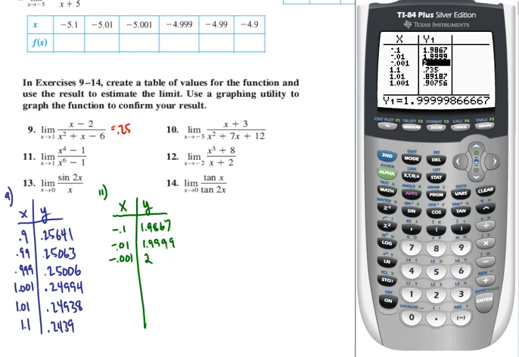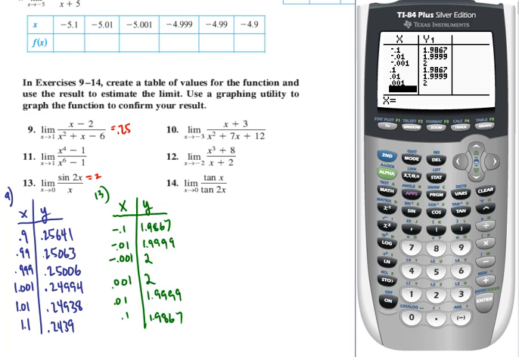As we approach from the right, we're going to use similar values. Since we're approaching 0, we're also going to use 0.1, but from the right this time. And so we'll use the values 0.1, 0.01, 0.001. And we're ready to put those values in also. And we have the same exact values as we approach from the left and right, so this would be considered an even function here. But the value that we're approaching is definitely 2 from the left or the right.